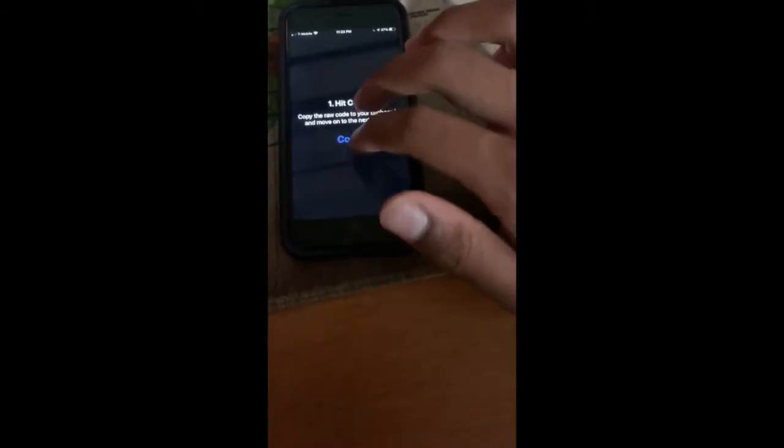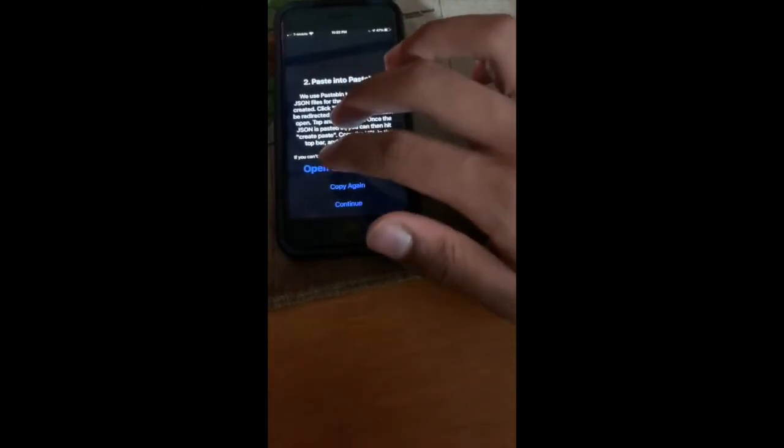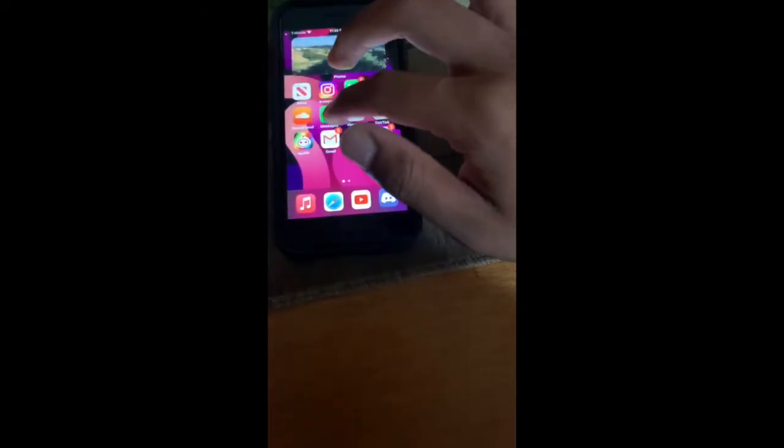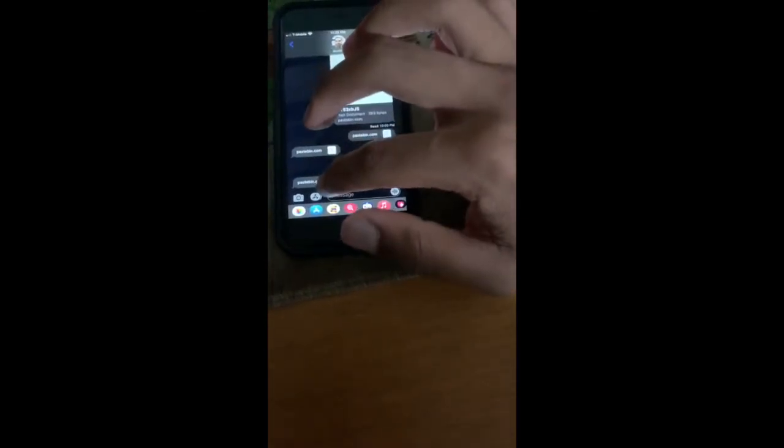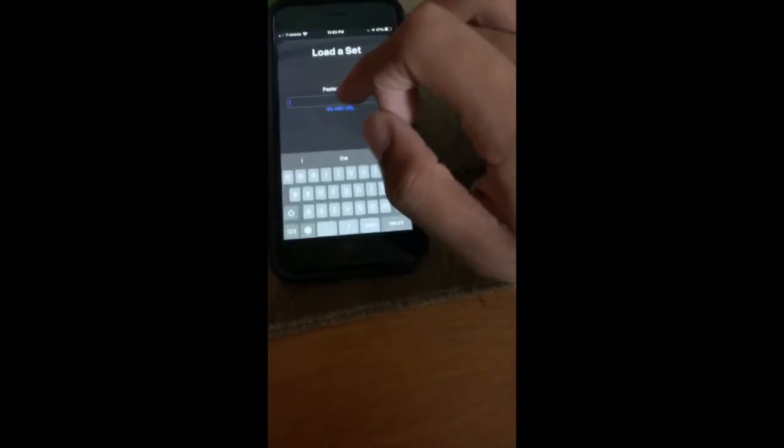Now that we're at the finishing screen, you can see that what you have to do is copy our JSON. We can now paste it into Pastebin, which is what we use to store data. The app uses Pastebin to store the raw JSON you create from the questions, and saving your data can be done with a couple taps, although I won't go through this entire process, as it takes a lot of time. Let's just go into messages and see what my friend sent me of a completed set, and put it into creating or loading sets.